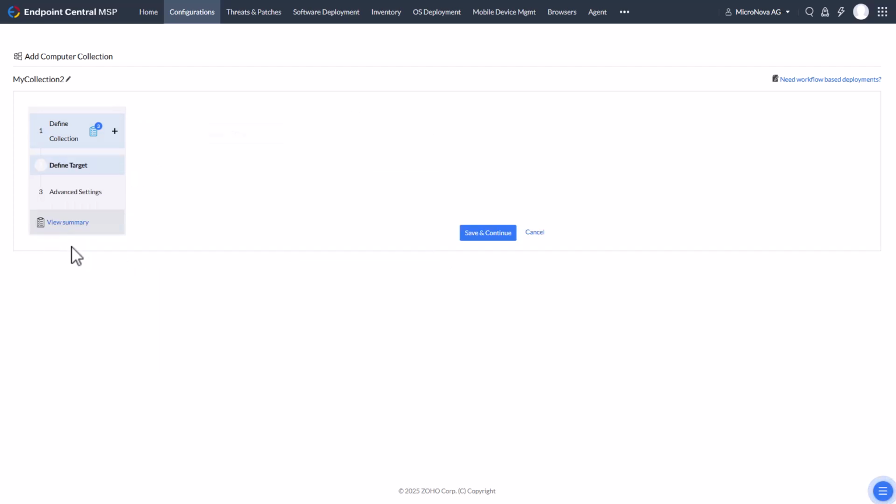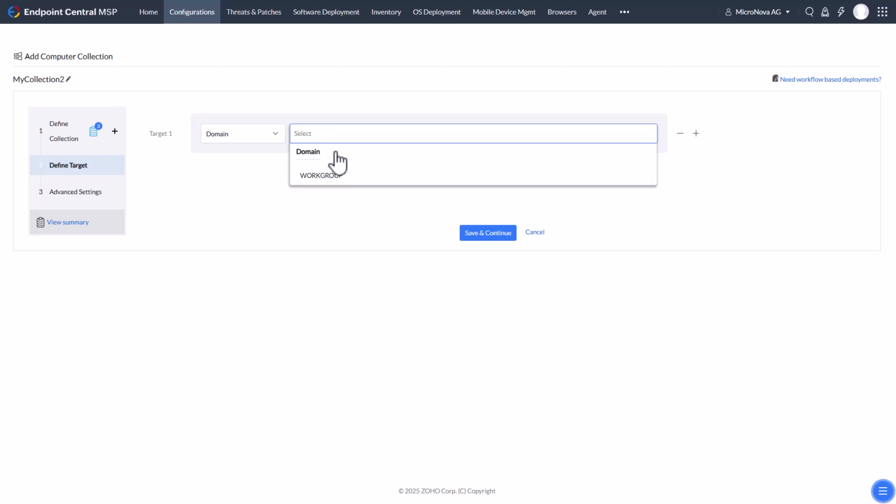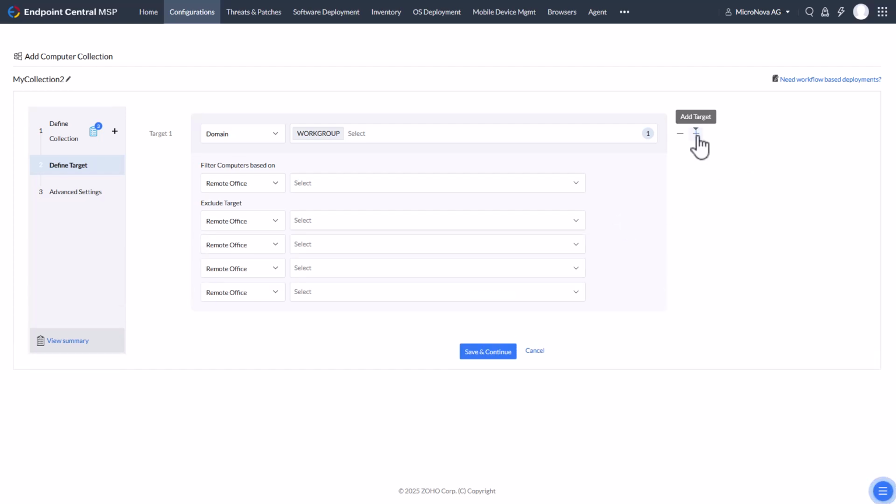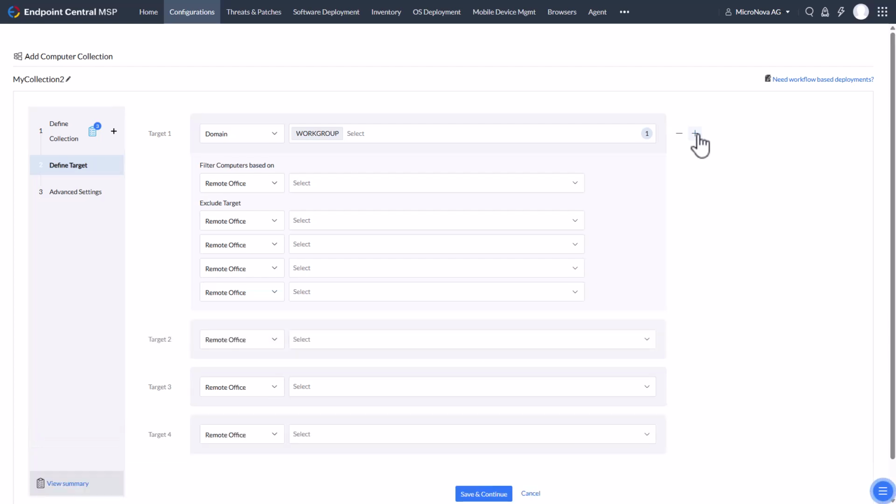The next thing we do have is the targeting. This is a really important step. So here, either remote office or domain, you can choose. I do have only a workgroup in here. If you have a domain in here, you even can select OUs or AD groups. And here we have right now remote office, computers, dynamic custom groups, IP addresses, machine types, and such. You can exclude targets in the same way as you can include them, and you can exclude as many targets as you wish. You can include as many targets as you like.